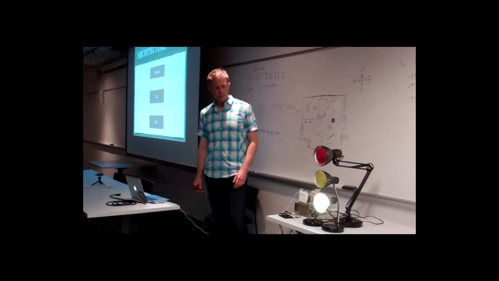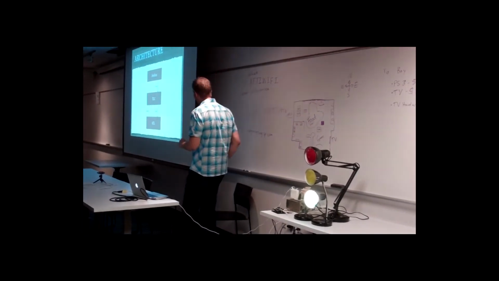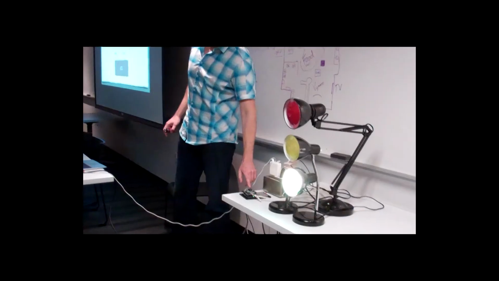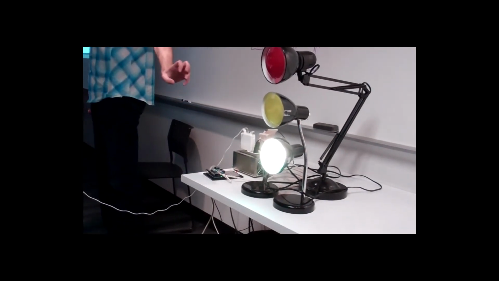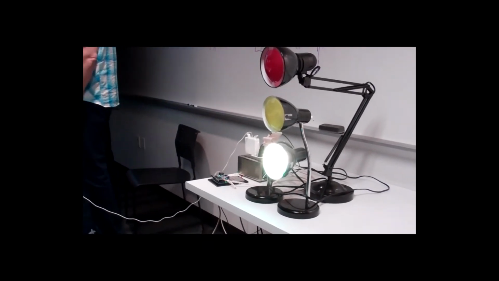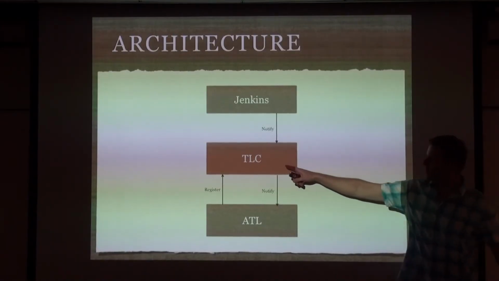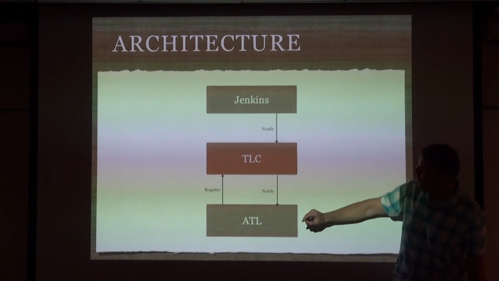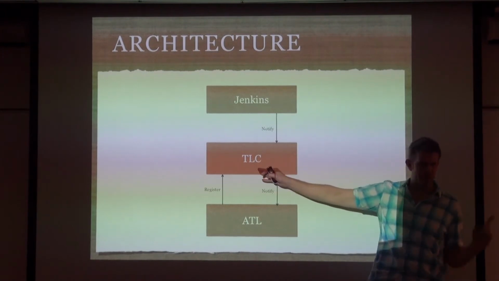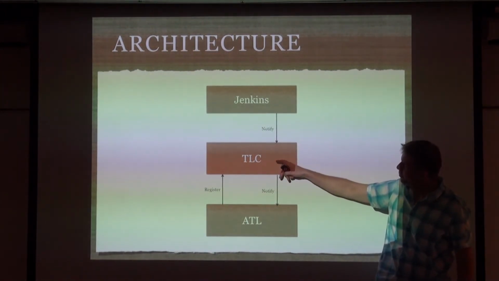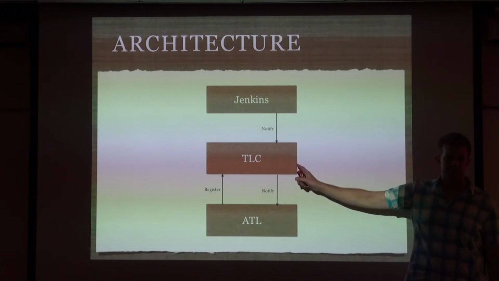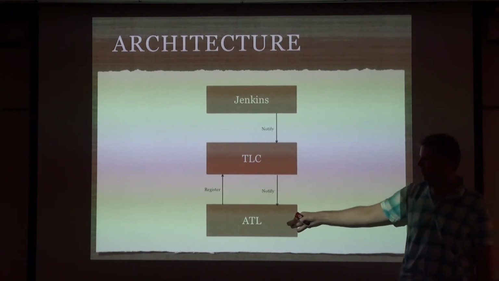Does that actually connect directly to your... Check the diagram. So it's an Arduino board with an Ethernet shield, and it uses just an HTTP protocol, and what it does is it registers itself with TLC, which is our traffic light controller, and this just maintains a list of all of the notifying devices that are out there, of which there are currently 1. And then when Jenkins notifies TLC of a build status, it will go out and call the HTTP endpoint on all of the Arduino traffic lights.